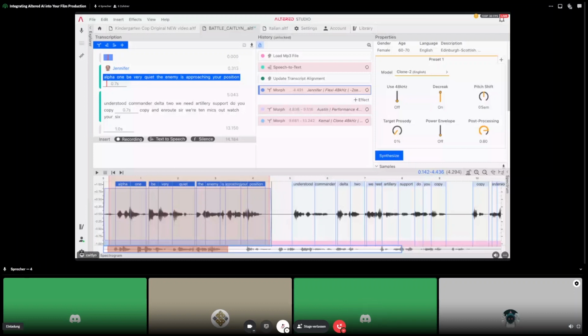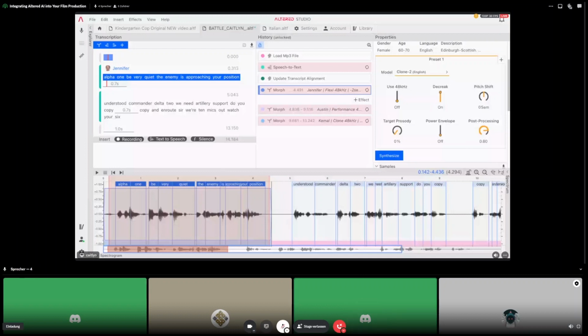So when this dial is set at 0, you're saying, I want to capture all of the source performance. So if I'm the performer, I want to capture all of my performance. When I turn that dial closer to 100, what I'm saying to the software is, I want to capture less of my performance and more of the innate and built-in performance that Jennifer brought to the table.